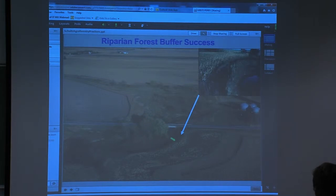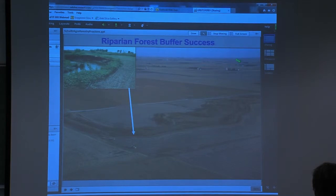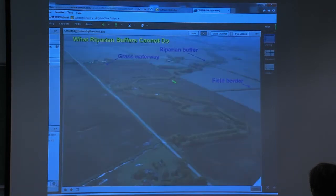and that bank now is nice and stable in through here because it has lost that annual corn and bean cover. And along this long stretch here, they were farming right down to the edge, and there were direct input locations, direct runoff moving right into the streams, and those are no longer visible because of the perennial plant community associated with that riparian buffer. So those are the positive things about buffers.